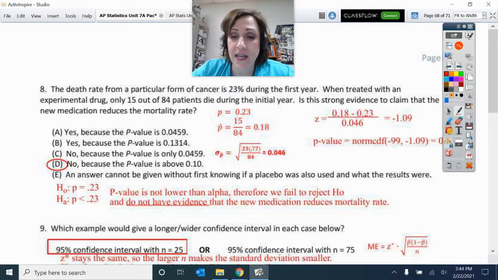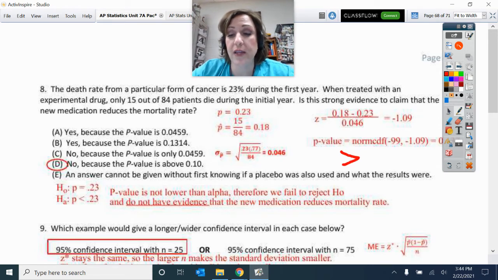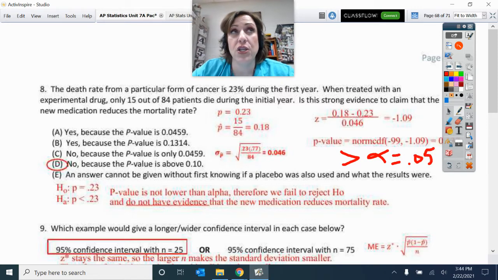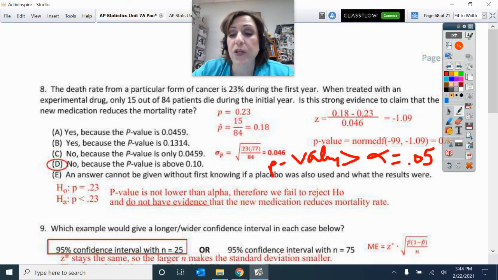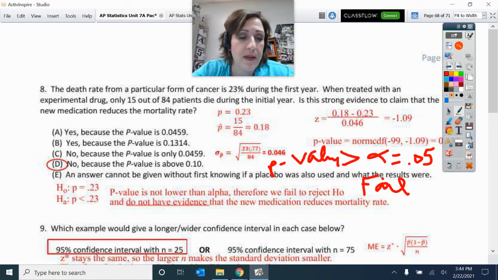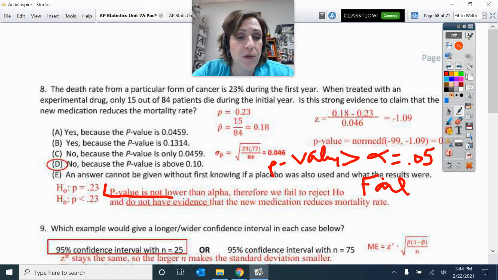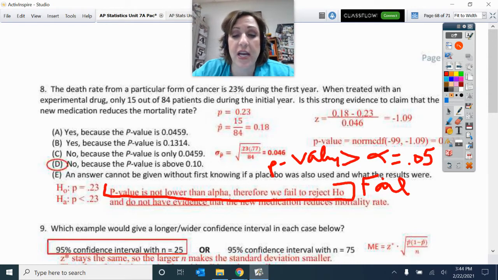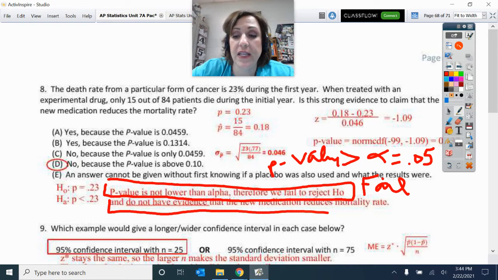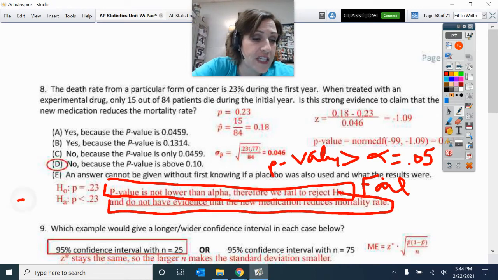So if I have a P value of 0.13, so I can tell that that 0.13 is going to be greater than my alpha of 0.05. So if my P value is greater than alpha, I am going to, it is not low, so I do not reject H0. So I'm going to fail to reject right here. P value is not lower, so I fail to reject, so I do not have evidence of HA, no evidence of HA.